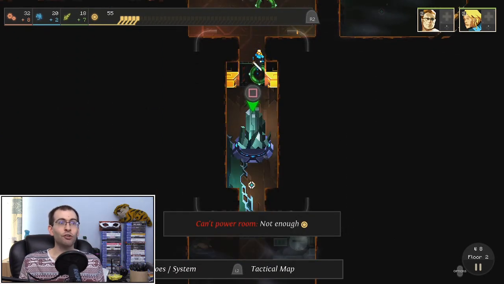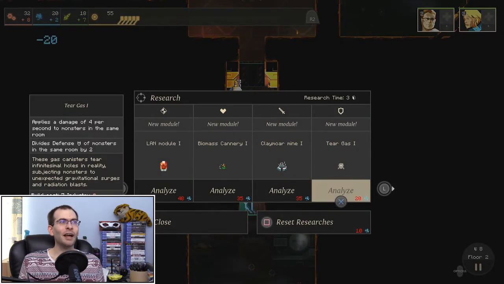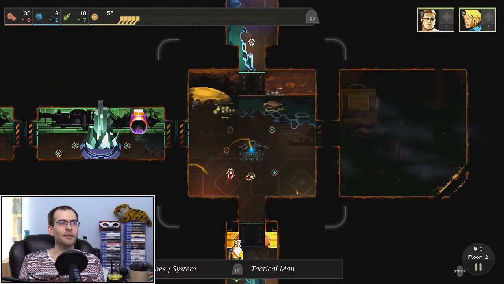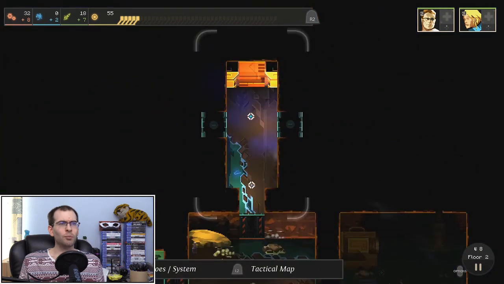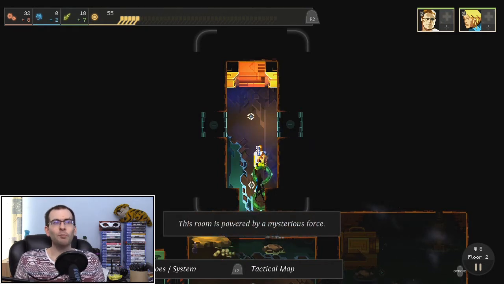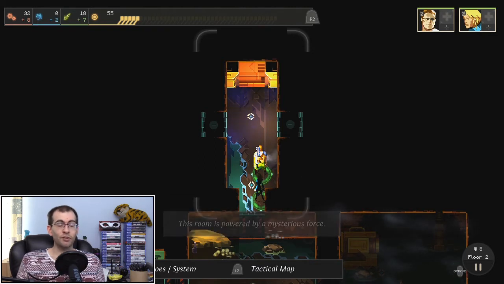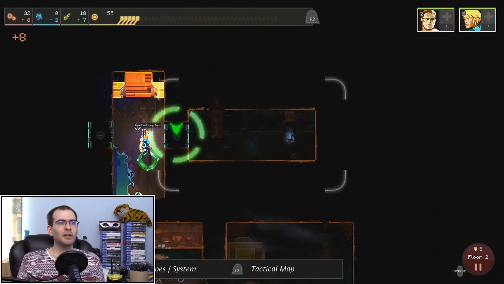Right, research. Now that I've got the 20 points, I wanted the tear gas. Yay. Right. 4 doors visible. As I was saying, this room has a mysterious force in it, which means you can't power it down, which works in your favour. Because there's no reason to power a room down apart from to save dust, and this room powers itself. Let's try this room.